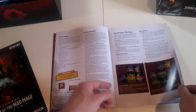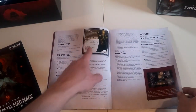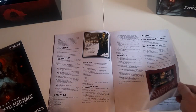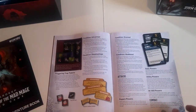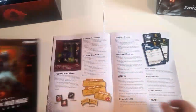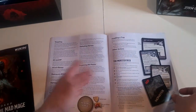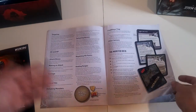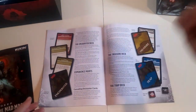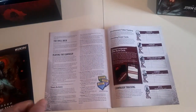Game setup. Dungeon stacking. Player setup. Each player has its own pre-made card. Now this is 5th edition. As far as the look here, that's the way they do the 5th edition logo. So I wonder how different this is to, say, the Curse of Strahd, which I also have, which had 4th edition looking logos. So then you got your encounter decks, experience points, your treasure decks, your trap decks.